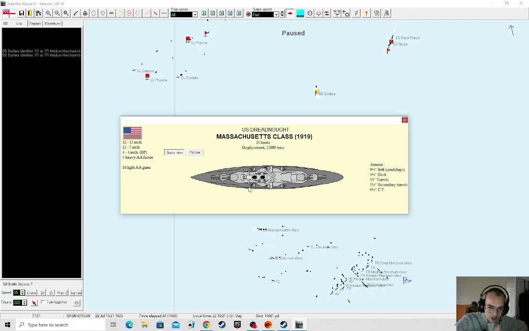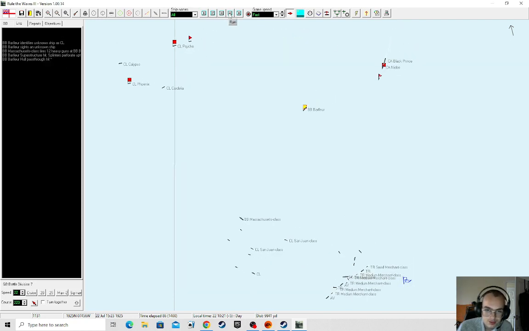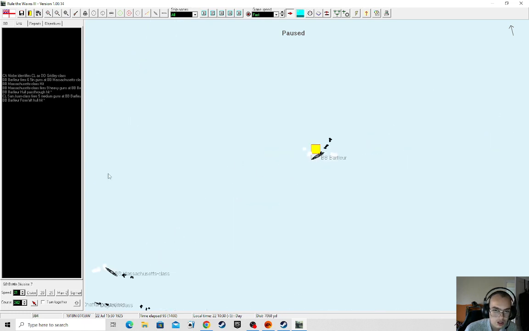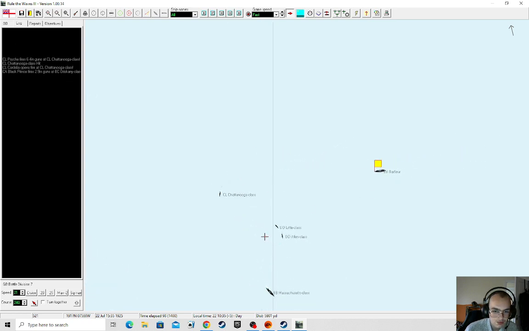So this thing's a Treaty Max battleship, the Massachusetts class. It's a Treaty Max. We were built before a treaty, so we don't have that imposement problem on Barfler, at least. So that's something positive. We got bigger guns as well compared to them.